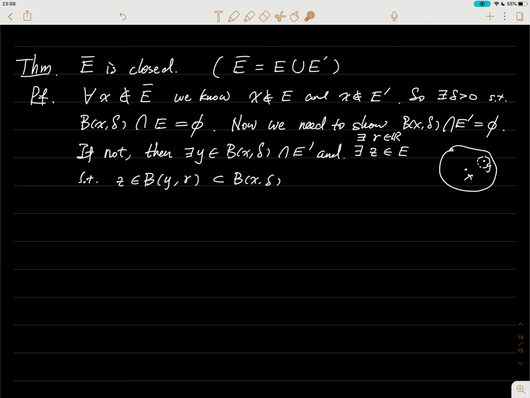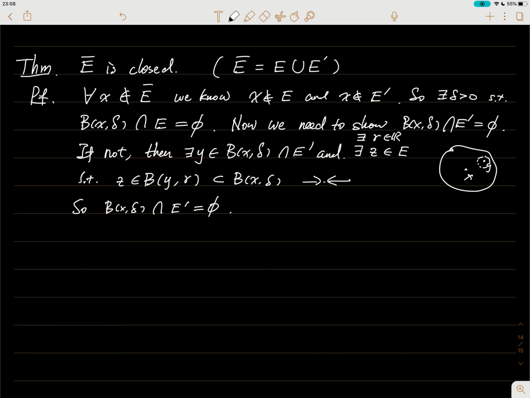So this is the contradiction. By that we show that BX delta does not overlap with E prime either. It does not overlap with E prime, it does not overlap with E, so it does not overlap with the union of them, which is the closure of E.